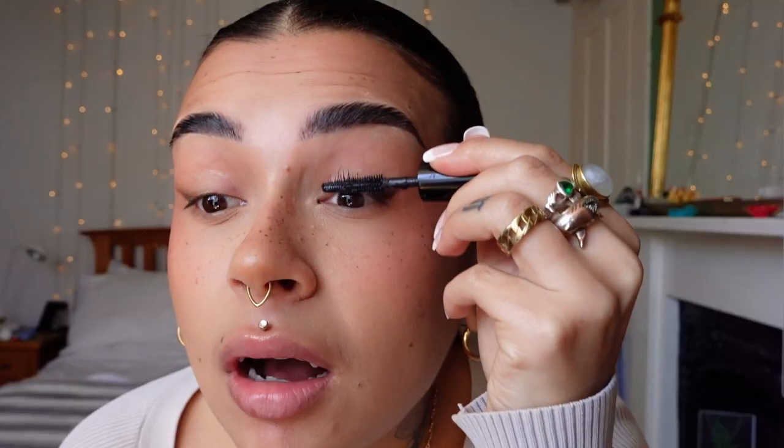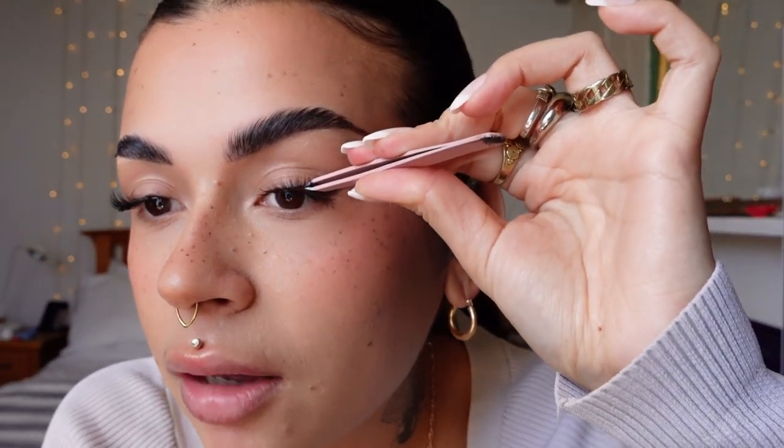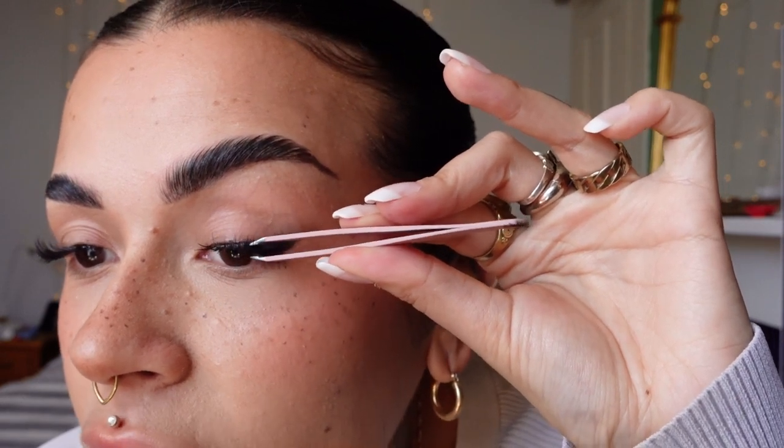These are ones I got on TikTok shop actually — they're a three-quarter mascara. I am using a travel size version of Benefit Bad Gal Bang. If you want added smoke or extra blending, tight lining your waterline on the top half of your eye just there under your lash with black or brown always really helps. When putting on lashes I always use the tweezer to grab around the middle and you want to look kind of straight ahead. I try not to close my eyes because you can't really see where the lash is going to land. Look straight ahead and come from the top, wiggle where you think the lash will go. Then go in and sandwich and stamp the lash band closer to your lash line.